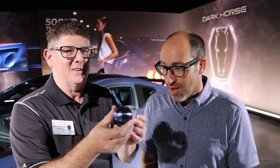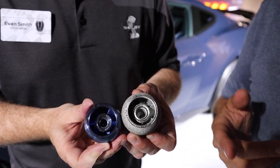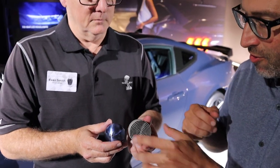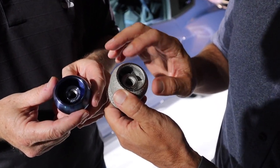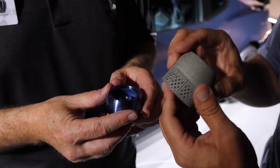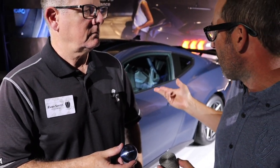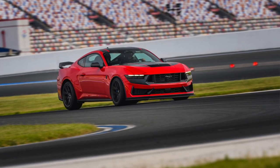One of the reasons is this titanium shift knob. If you get a manual, it comes with a titanium shift knob — you can see it's this beautiful anodized blue. That was actually inspired by the blueing on the exhaust headers on the Ford GT titanium exhaust. It's a very evocative color and we wanted to do something with it. What's really trick about this part is it's titanium but it's 3D printed. What Evan's holding here is what the part looks like when it comes out of the printer bed. The part is not solid inside — we minimize the amount of material, which also helps reduce thermal mass so it cools down quicker. This is a great example where, on lower volume marquee products, we can experiment with new technology, new materials, new processes, and learn from it. And then maybe spread that through other cars and products in the company.